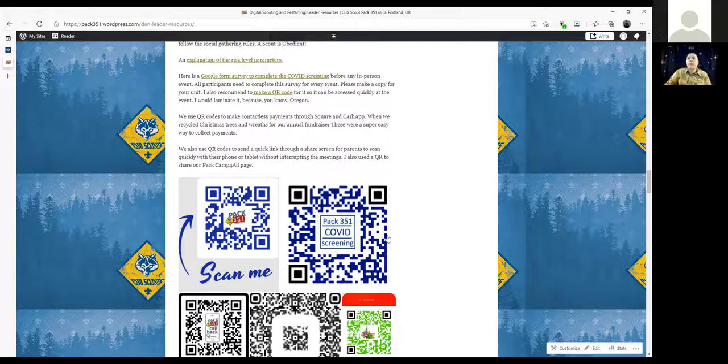And I also included on here a copy so that you guys can just make a copy and use it for yourself. Just edit where you need to edit. But it's nice to make sure that you have everyone coming do the screening at least the day before or as they arrive. And it also includes, if you say yes to any of these, you cannot attend the meeting because we don't want to expose anyone, or if they have family members that have symptoms, that kind of thing.